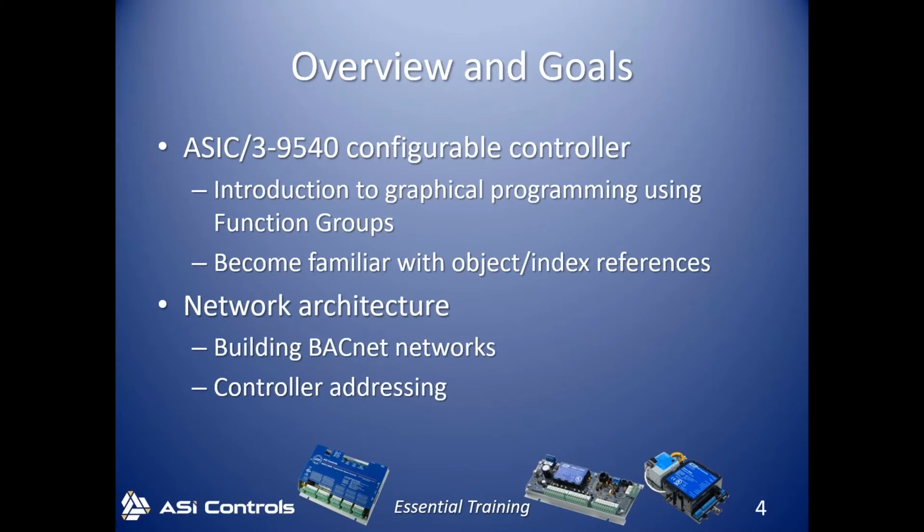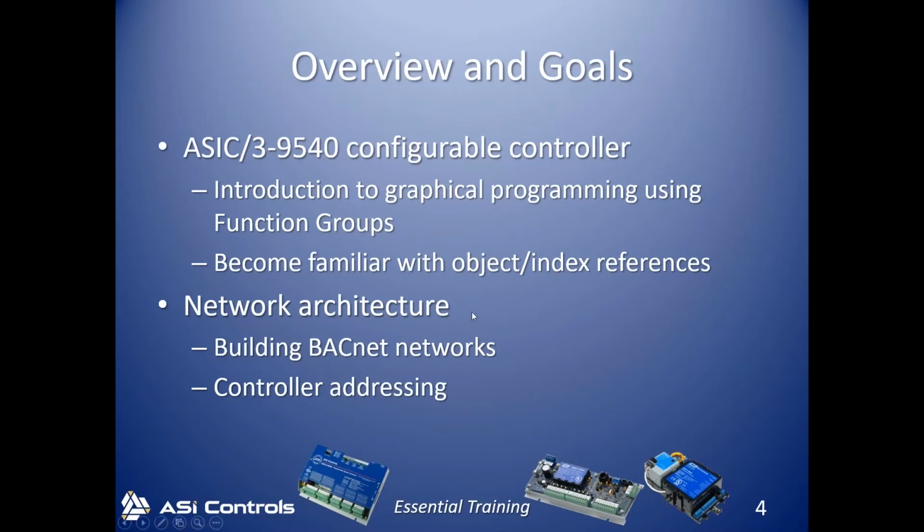We'll program the 9540 on Wednesday, and the ASIC 1s are pre-programmed, so there's basically like a library of sequences available. You choose the right sequence, you choose the options in the controller, and we'll run that as it's been programmed. The ASIC 3s are fully programmable, so it starts as sort of a blank canvas, and then you need to put the programming in the controller as needed to fit whatever type of equipment you're trying to control. And it's a graphical programming environment that ASI Expert provides, so you don't have to do any line programming, but you have to know what the various icons do and what settings to change to make it run as needed.